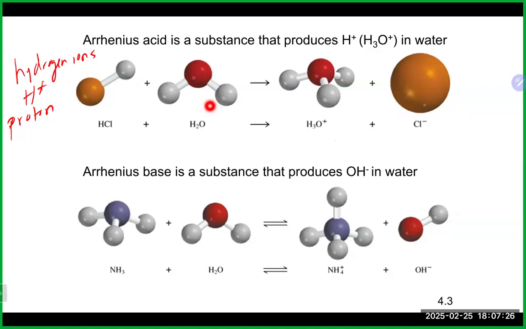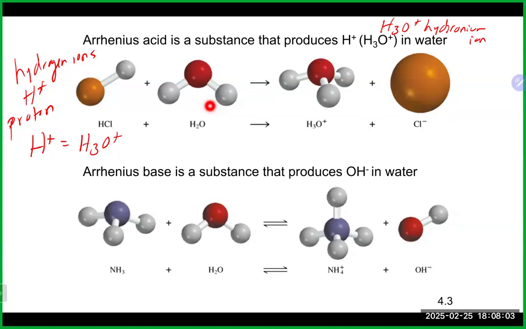Also, H3O plus, that is the hydronium ion. For all intents and purposes, when you're doing acid-base chemistry, H plus and H3O plus are pretty much the same deal. You could use H plus, you could use H3O plus. I personally use H plus most of the time, but books like to use H3O plus. You can use it interchangeably in formulas. You can also use it interchangeably in reactions as well.